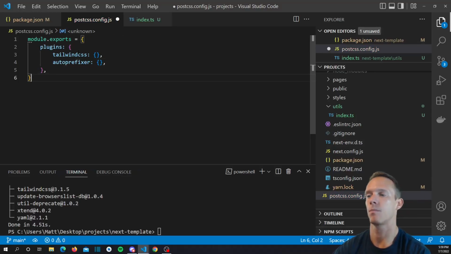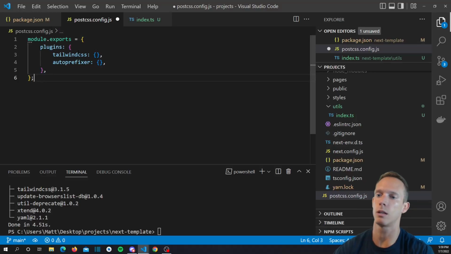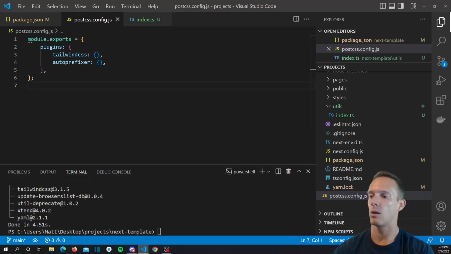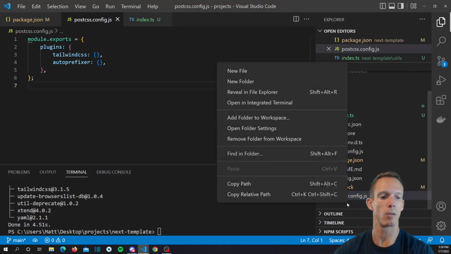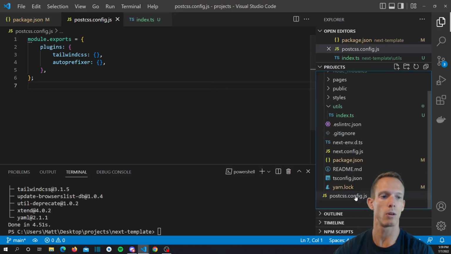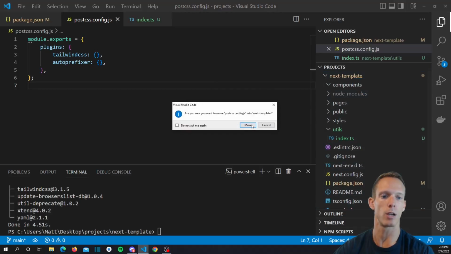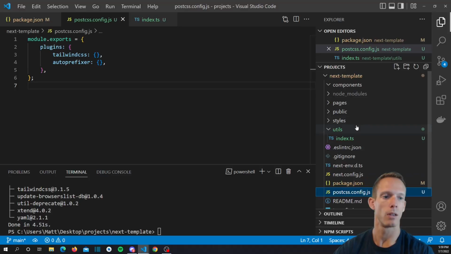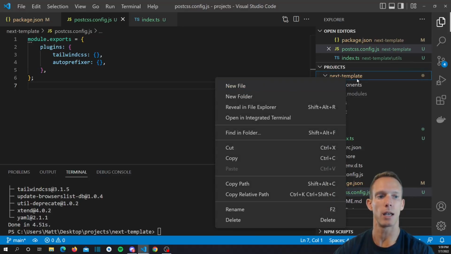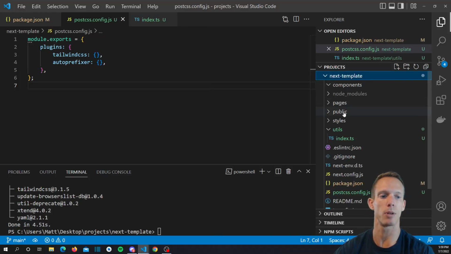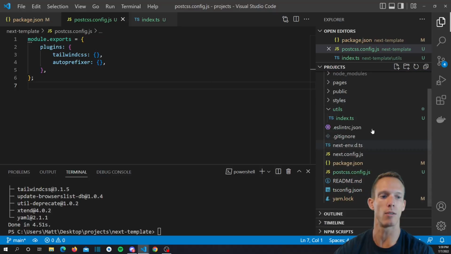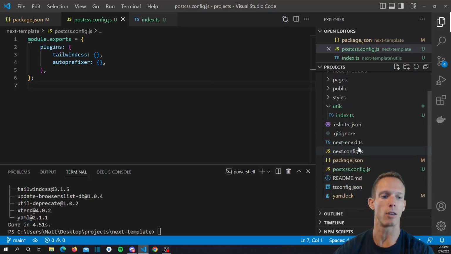All right, go ahead and do a new line there. And then we're going to have our Tailwind config, right? So we'll do our new file. Oh, and this actually got put in the wrong place. See, this is why you want it in the actual root folder. That way this doesn't happen. But again, I just moved that into our next template, right? So that's actually inside of the proper folder now, so it's inside of our correct package.